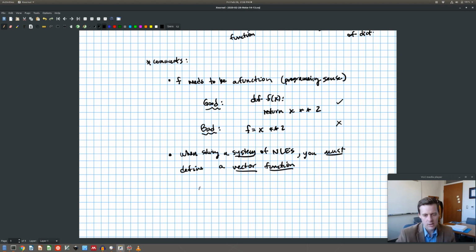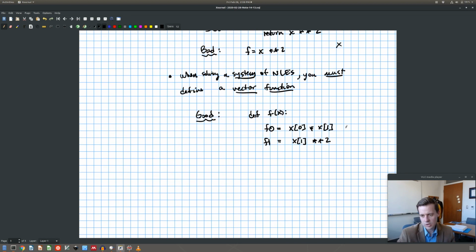Again, I'll give a good example and a bad example to make this hopefully crystal clear. A good example: I define a function f of x, and I have f0 equal to, say, x indexed at 0 multiplied by x indexed at 1, and f1 equal to x indexed at 1 squared.